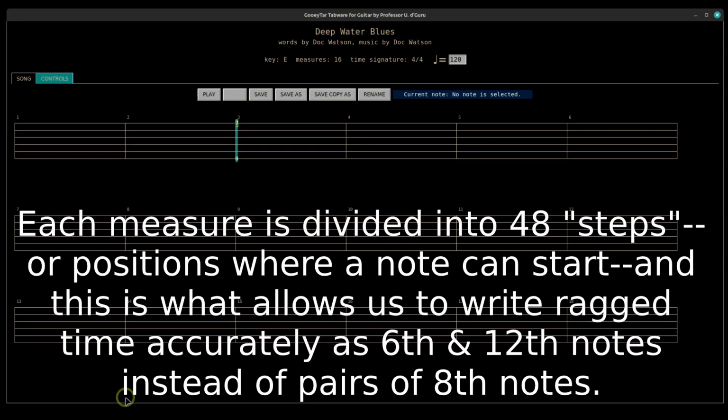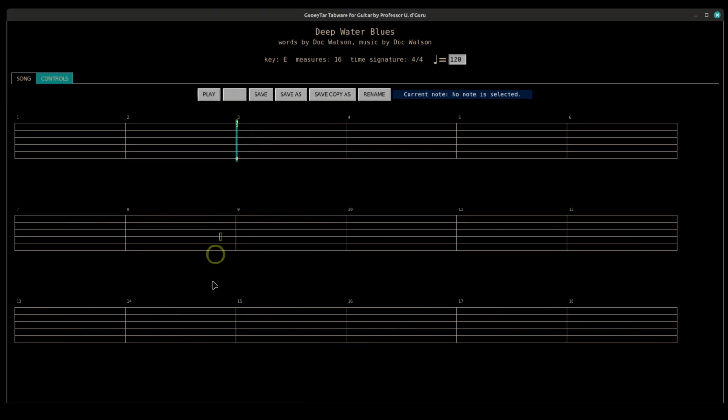This is a 6th note, and there is 8 times 6 equals 48. You see these little steps here. If you go arrow, 1, 2, 3, 4, 5, 6, 7, 8, you go all the way to the end. There's 48 of these so-called steps here. All right? So there's 8 6s in a 48. This is a 6th note, so we're going to go Control 8, and that's our next note.